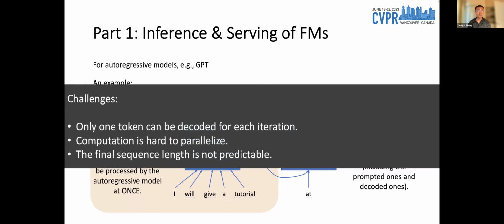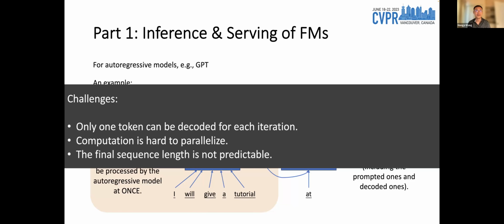So why does that make things challenging, right? It makes things challenging because the decoding part highly depends on the previous tokens, right? For each time step, I can only decode one token from the previous tokens. And that also means the computation is hard to parallelize, right? We can only work on one token, and that's not quite GPU friendly, because our GPU wants to parallelize the computation. We should parallelize the computation as much as possible. Think about the convolution network, right? We can just put as many images as possible into our GPU and just let the GPU run. But here, it seems to be a little bit hard.